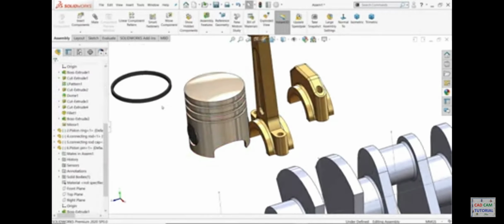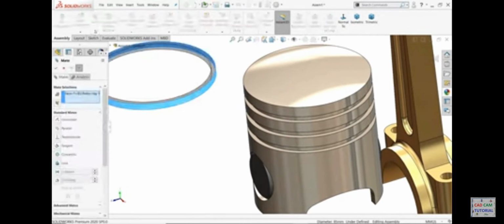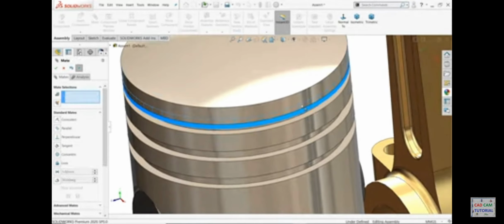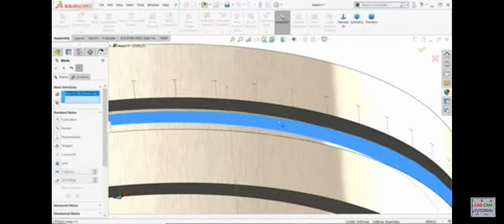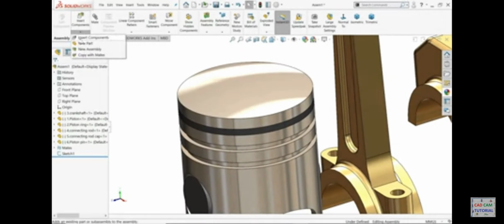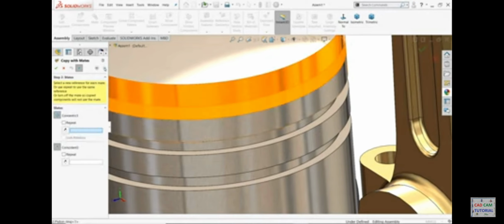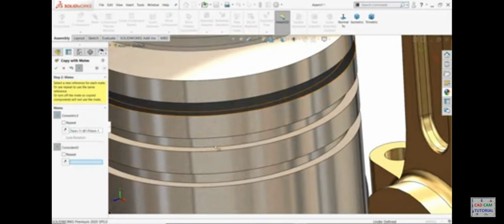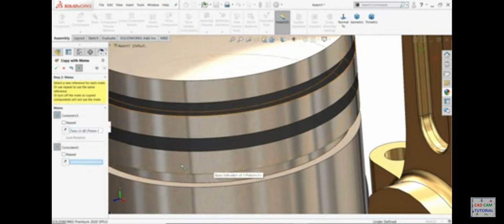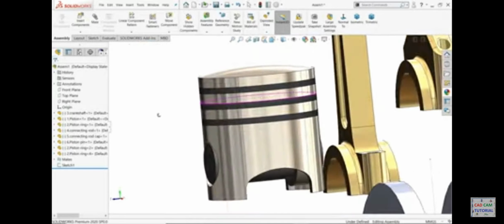See. Let's, okay. Mate, this face, concentric relation, okay. Back surface, this surface, coincident relation. Copy with mate. Component. Next, this inside face and this face. Okay. Again, the concentric relation. Select any circular face, then coincident, the face. This one, see, it's going to fix. Okay, so how do we fix? With the help of copy with mate relation.